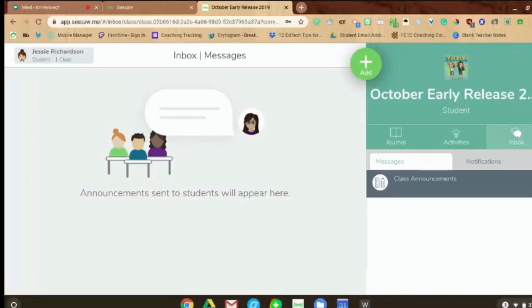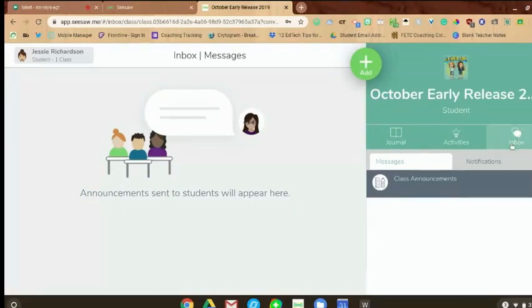So in the morning, when you go to get logged on to your first Google Meet of the day, which is at 8 a.m., you will go here and you will choose the inbox button right here, and you'll see what your teacher has sent you, and then you can click the Google Meet link to go join that teacher's Google Meet. So that's how we check what our teacher has asked us to do.